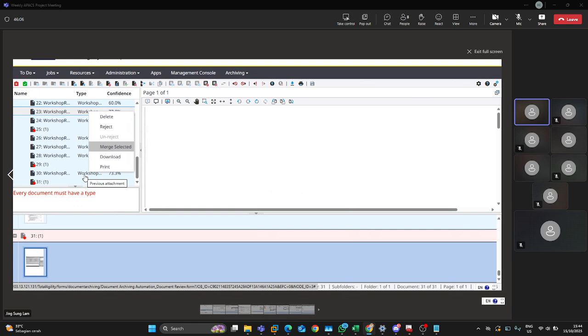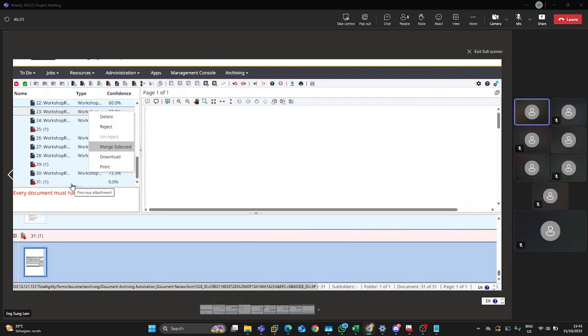Then I uploaded the same sample a second time. When it performed the document classification, same thing, it separated each of these 31 pages into individual documents like this on the screen. Then again I merged, and did the document classification and validation.